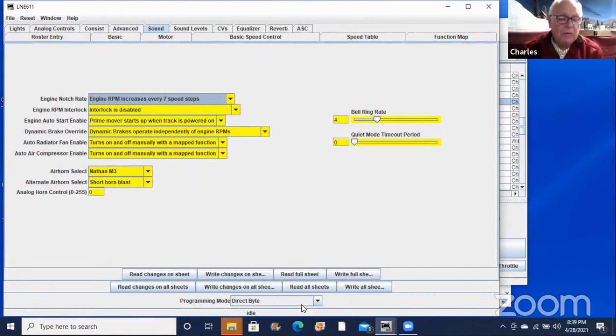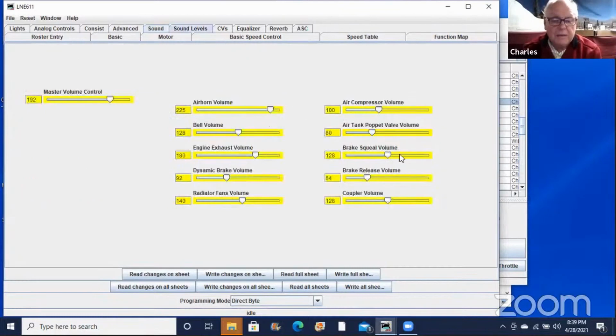Oh, anyhow, so getting to sounds. There's a whole different panel for sounds, and let's go to sound levels. For Tsunami, look again, a whole different set of sounds. Now, if I were to put a Tsunami 2 up here, you would see even many more of these configuration variables.